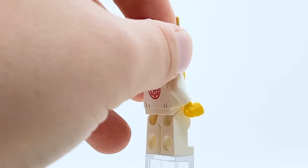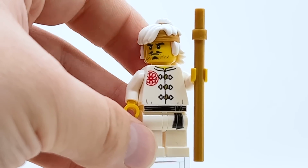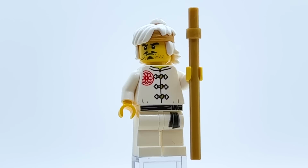I don't know, I feel like this is a really lame figure. Not bad, don't get me wrong, and I guess if you don't have 2011 Wu, this is a fine figure to get because it's pretty close to it. But again, of all the figures they could have made, really? This is what they choose to do? Remaking a suit that they've already remade once? It makes me kind of feel bad for talking bad about that other exclusive Wu, because that one, while it was a white suit, at least it's something kind of new.